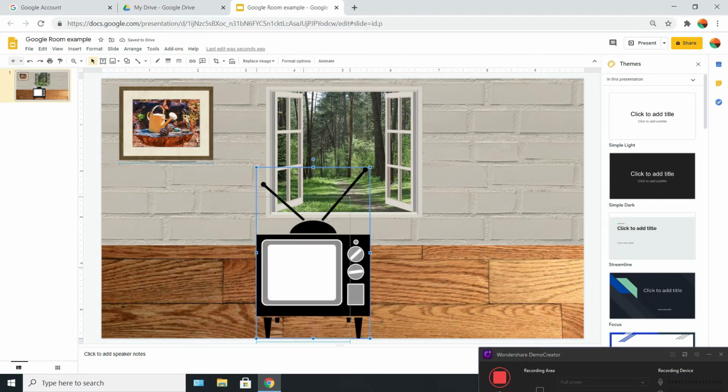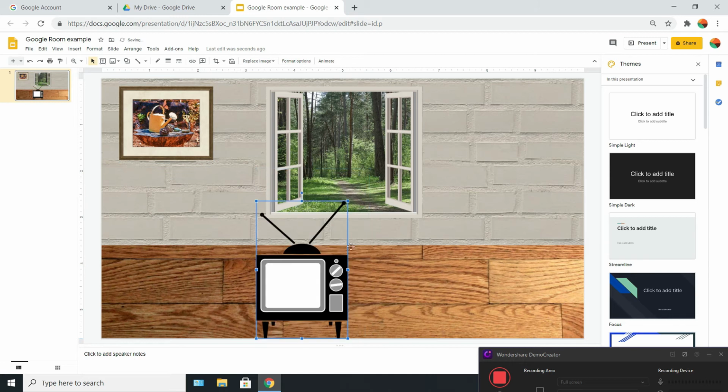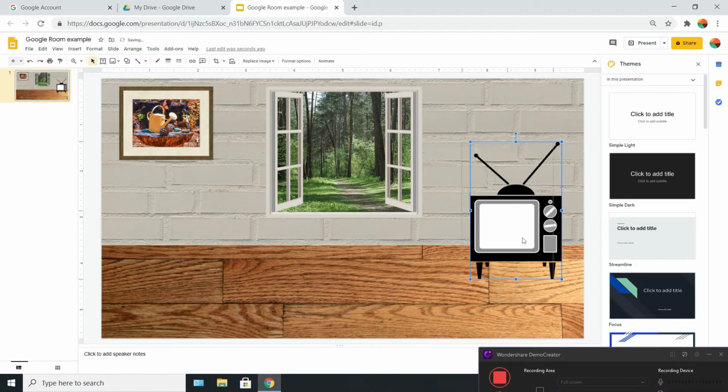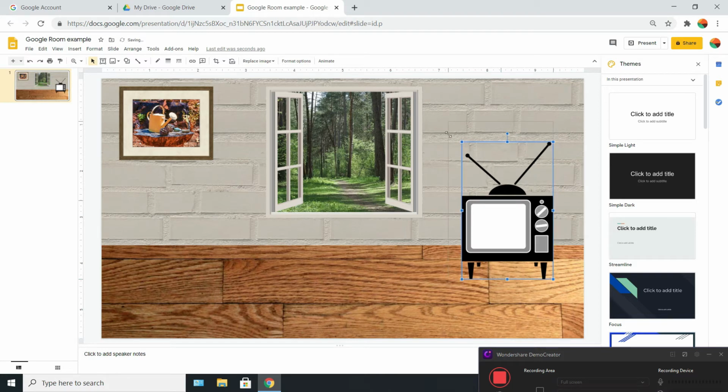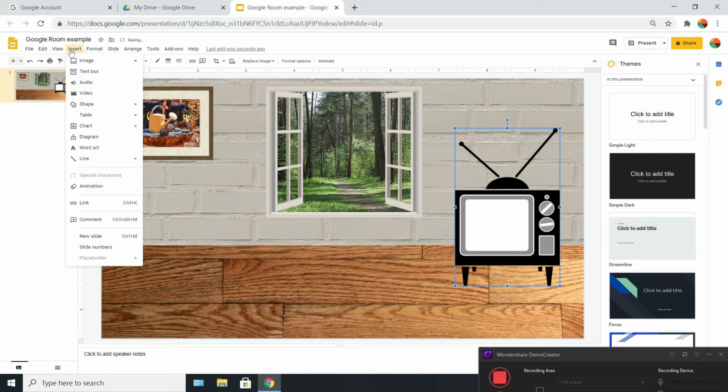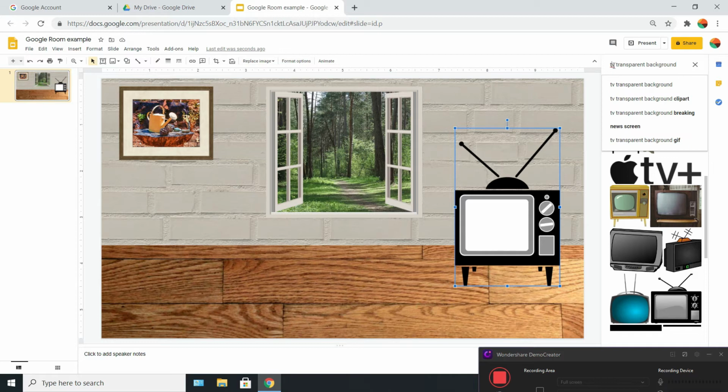So I'm just grabbing the corner of the image and dragging down. I like dragging on the corners because I feel like it helps keep the image in proportion. I'm going to put it over here, maybe make it a little bit bigger. And I'm going to put some toys in the ground, so I'll put some Legos.